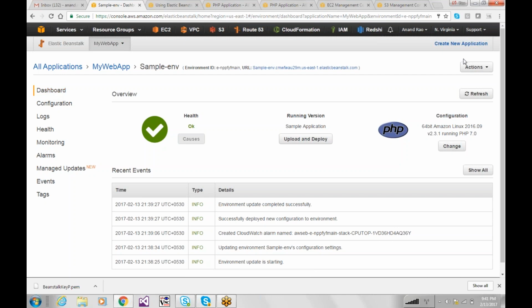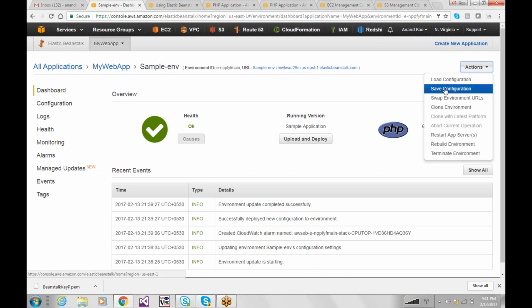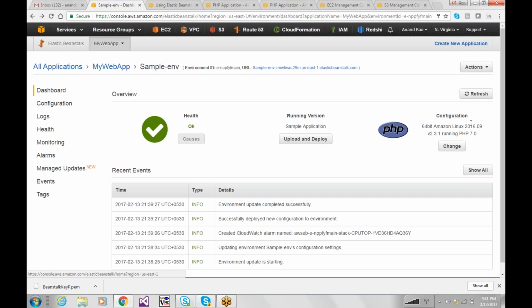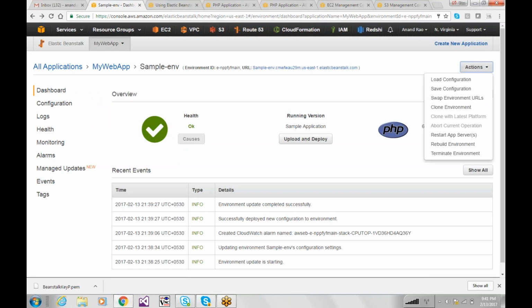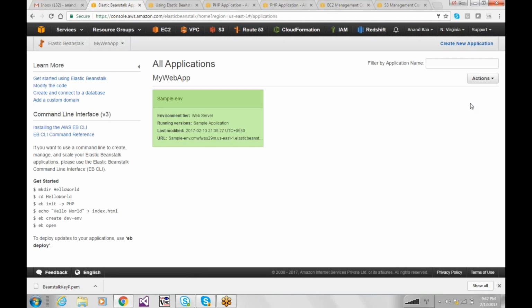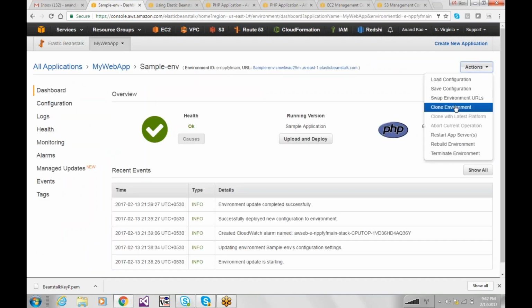On the top right-hand side, you will see actions, which will let you load configuration and save this configuration as well. Just in case you want to modify the environment, you can modify that, but before that you save it. It is no different than saving a file. You can always go back to load configuration, and all the saved configurations will be listed over here, so you can push that back. In information technology and infrastructure, people call it a snapshot. So you can always revert back to the snapshot. In the background, it is actually taking the snapshot when you say save. So that's how it is.